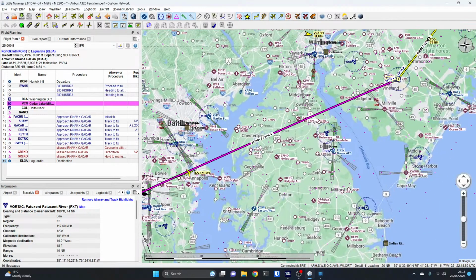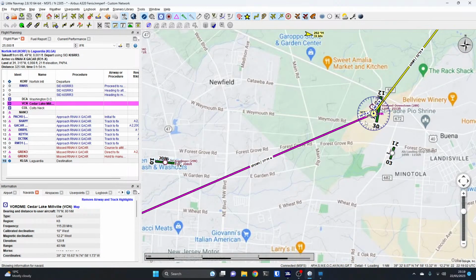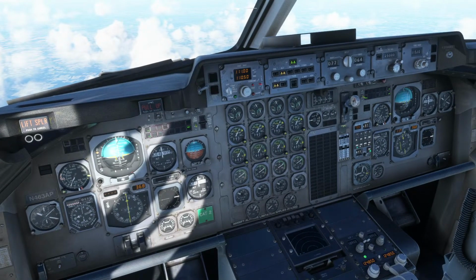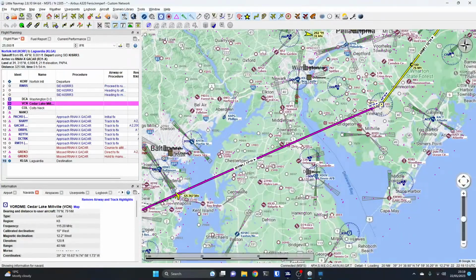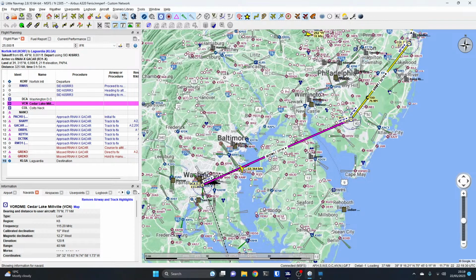So we've now got a 100-mile trip across to the next one. So we could tune VOR2 over to this, couldn't we? What is it? The Cedar Lake 115.20. So if we put that onto nav 2, we'll see it light up when we get there. So yeah, what's the range on it? So 40 miles again. So we won't see it until we're probably just to the south of Townsend. Well, that's fine.